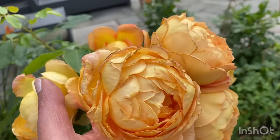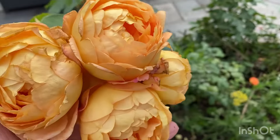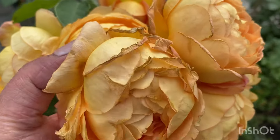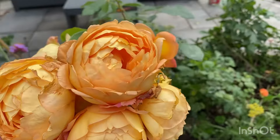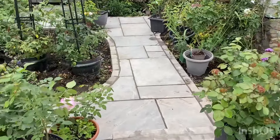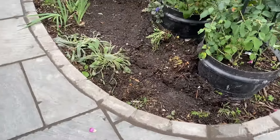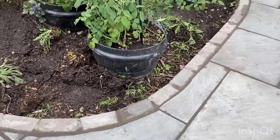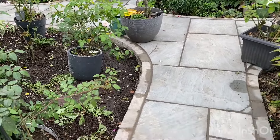This one is Lady of Shallot — look how beautiful it is. It's stood up to the weather quite well; a little dried around the edges as we have had a lot of rain and wind, but it's still looking quite good. I'm going to go for a little walkabout around my garden with the newly laid paths. You can see all these paths have rounded edges, which required a lot of cutting and measuring — much more labour intensive than a plain straight path.